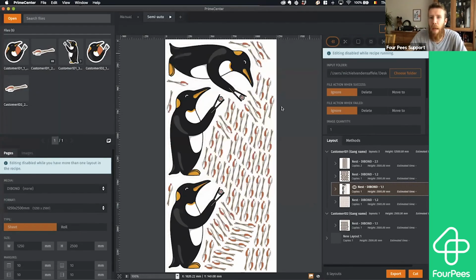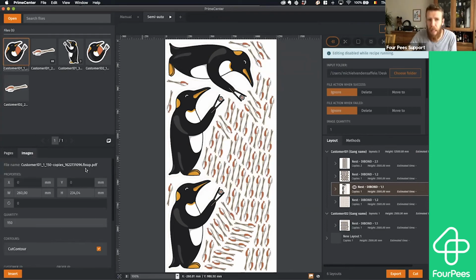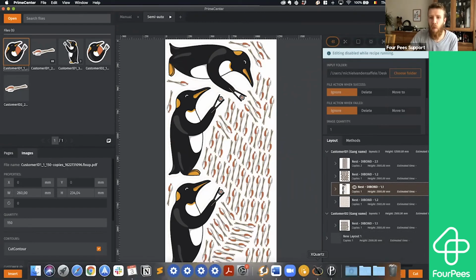So if I have a PrimeCenter set up that is automatically using a hot folder to input files, parsing some metadata from those files, executing a PDF Toolbox pre-flight profile on those files to make sure that they are correct, nesting them together, ganging them into groups if I want them to, and then exporting a PDF, again, with a Toolbox pre-flight for PDF/X standard or whatever, and then putting them in a hot folder for Caldera, I can automatically send these right to the spooler to get them printed on my system. And that way, we would have a completely automated workflow that starts just by throwing some files in a folder.